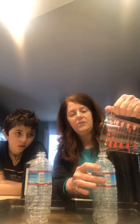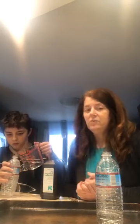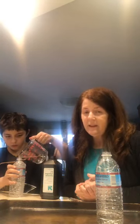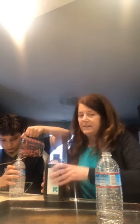Now, I do want to point out that our bottles are on a tray today, because that might be an indication of what this is going to do. This experiment will cause a little bit of overflow, so you want to make sure that you do it on a surface that's not going to get ruined, and a tray underneath it would be very helpful. So Max is pouring his hydrogen peroxide into his bottle.